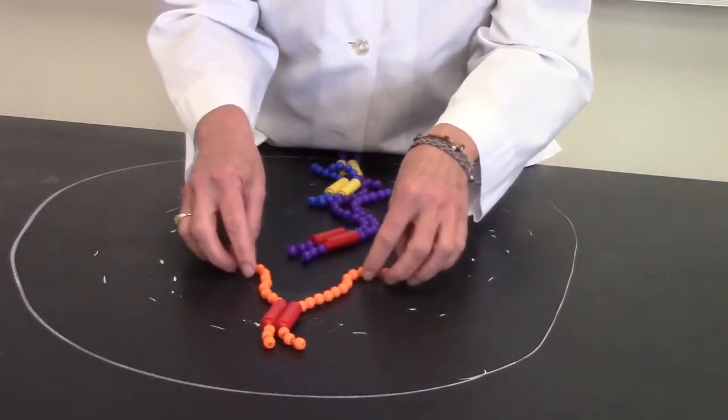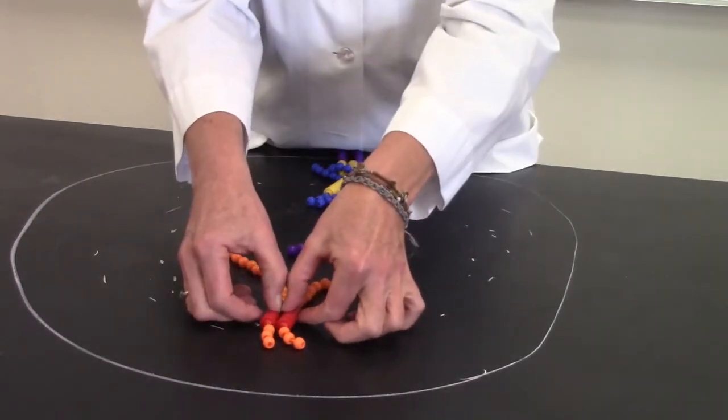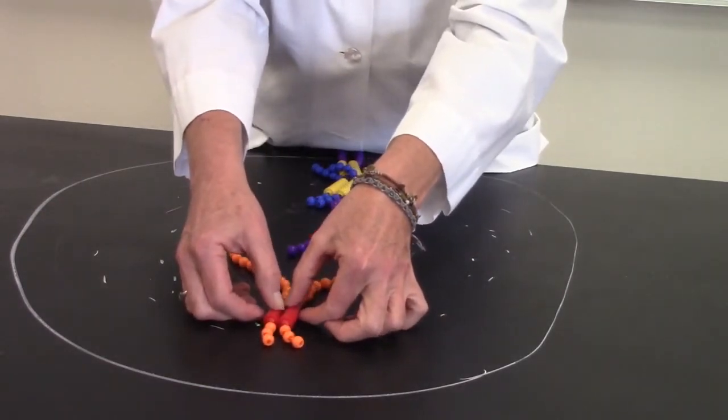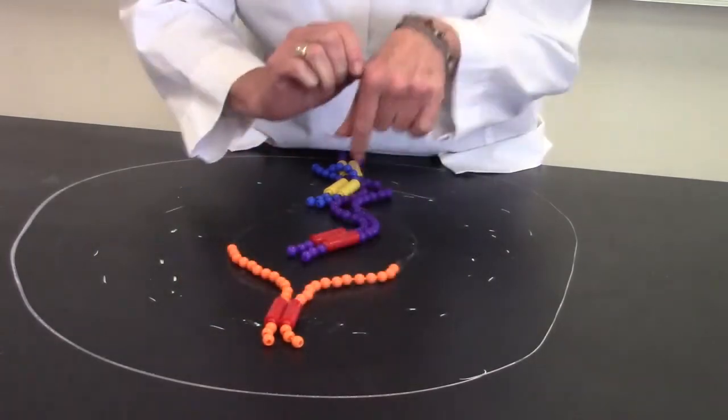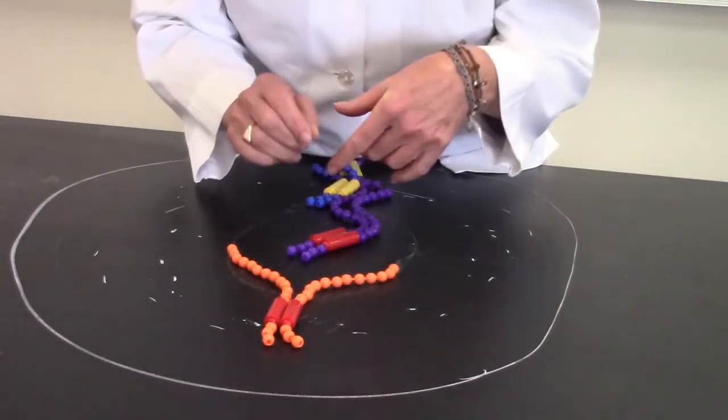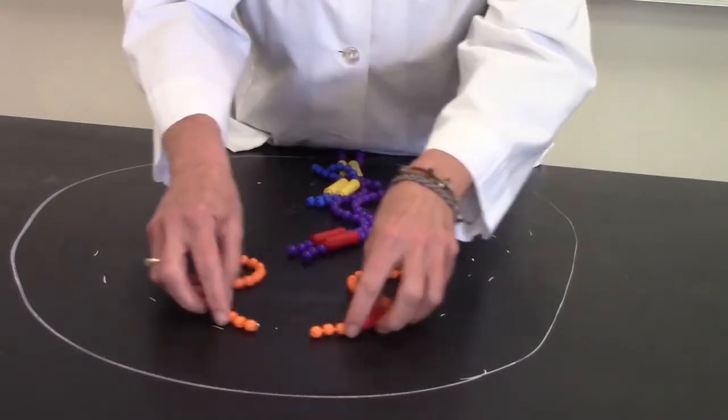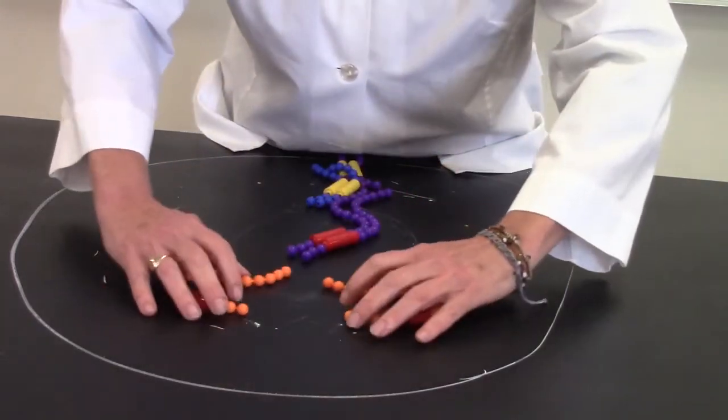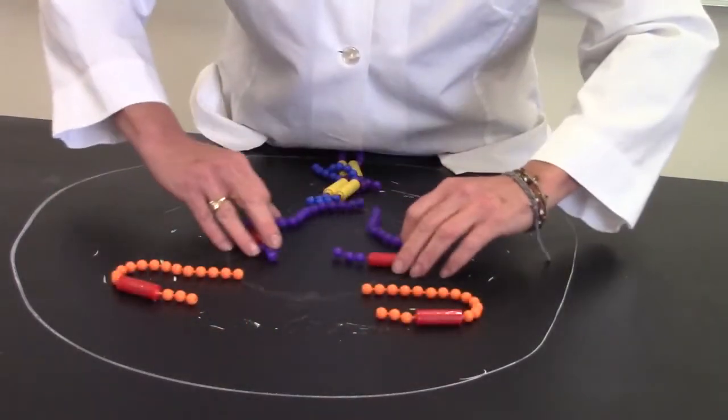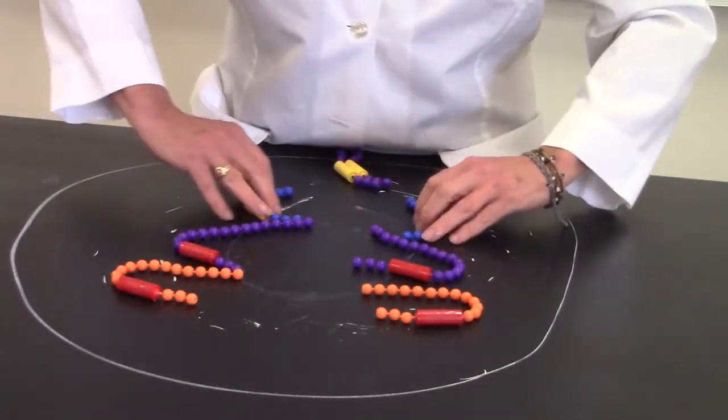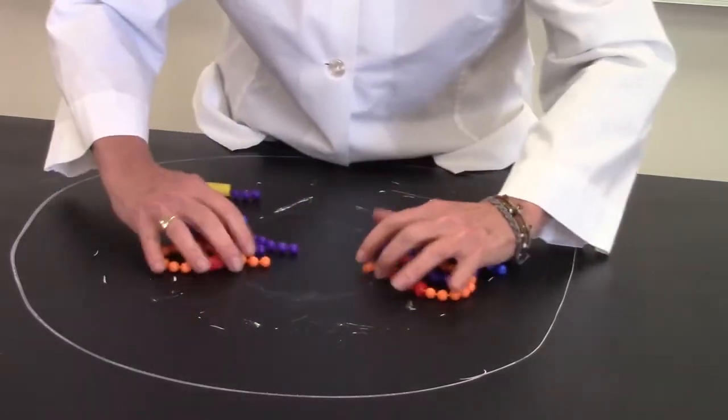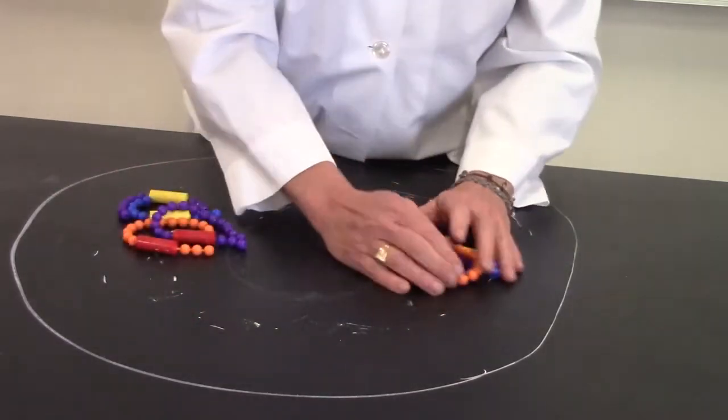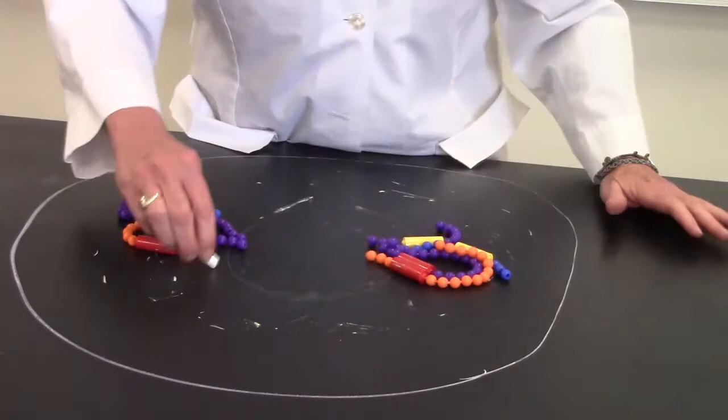Now anaphase. Since these are identical copies, and their names - since they're identical twins their mom didn't have a lot of imagination, so they just called them both Anna. This is anaphase - bye Anna! Sister chromatids separate. They get to the poles and they unwind.